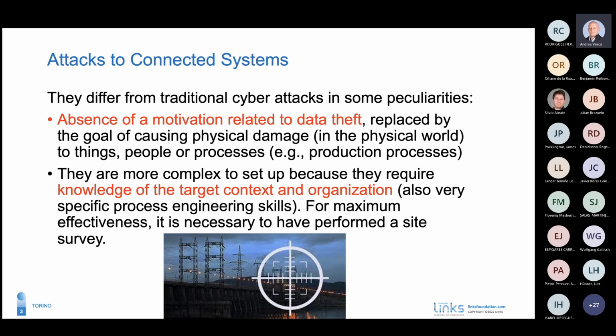So we are in a totally different situation in which the attacks differ from the kind of attacks that we had in information systems. And they differ in some specific peculiarities. So first, one of these peculiarities is, of course, the absence of a motivation related to data theft. This means that just stealing data is not the main goal, but typically this kind of attack aims to, let me say, stop the operation of the system, and in some cases also cause physical damage, because some of these systems have, of course, interaction also in the physical world.